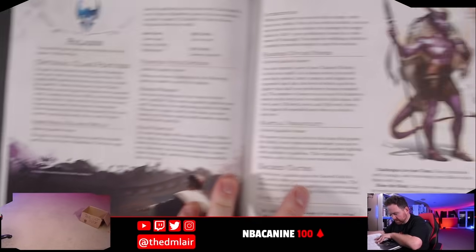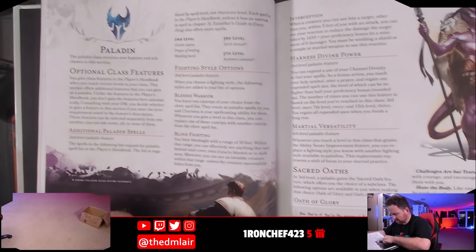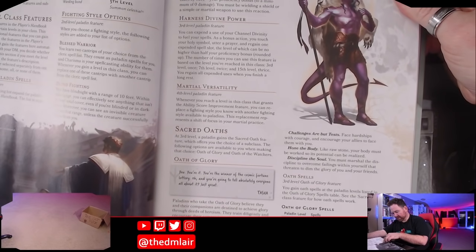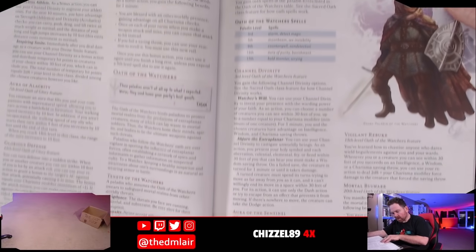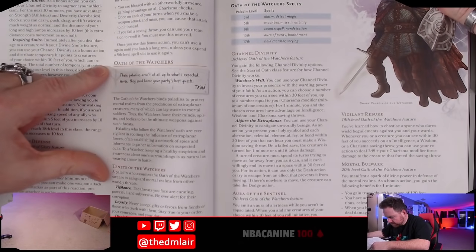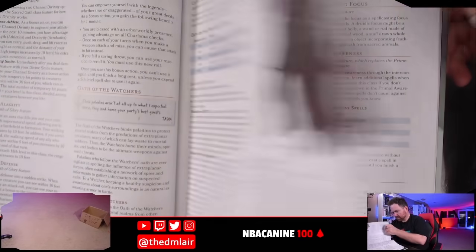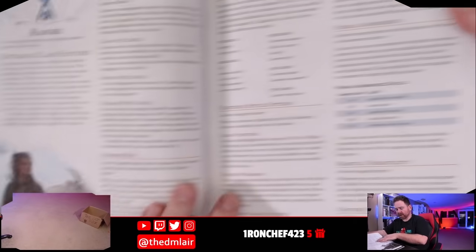Paladin. So some fighting style options for paladins. Cool. And sacred oaths. So we're going to get some more oaths. Oath of Glory. Oath of the Watchers. Okay. So you got two different oaths for paladins that were added.